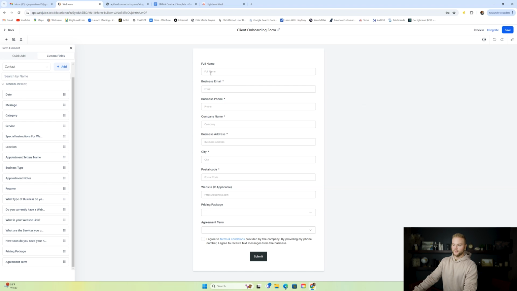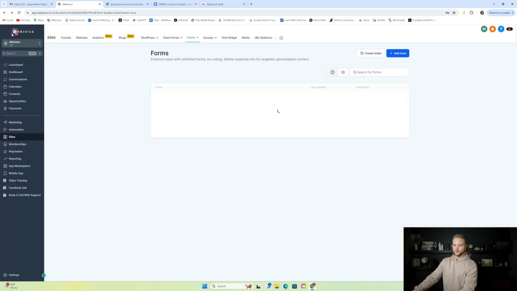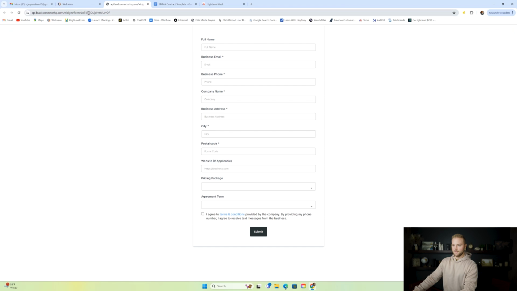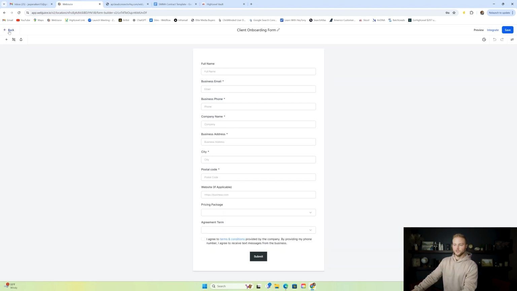And whenever your client is on the call with you, you can literally just go in here into the Sites tab, into your form, or you could have a separate tab pulled up with it, and you can just fill it in just like this. You don't actually have to put this form on a website or anything. We just need it as an intake form, to be able to take our client's contact information.